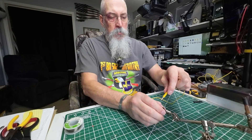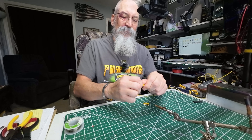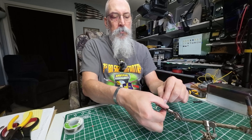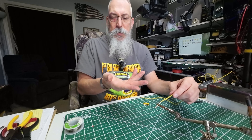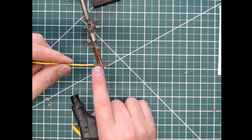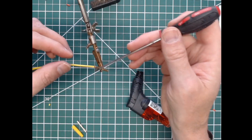Let's go ahead and make sure that's in frame here. First thing we're going to do — here's the factory one. We're going to pull this cover back. Now that the cover's pulled back, we're going to go ahead and leave the wire in. I don't want to cut it. I'm going to use the wire to pull on. I'm going to stick it in this alligator clamp here. The alligator clamp is also going to help act as a heat sink. We're going to take our little butane gas station lighter, and I'm going to heat this connector. I'm going to apply the heat where the solder is while pulling on the wire at the same time. The wire should just come out when the solder inside gets heated up.